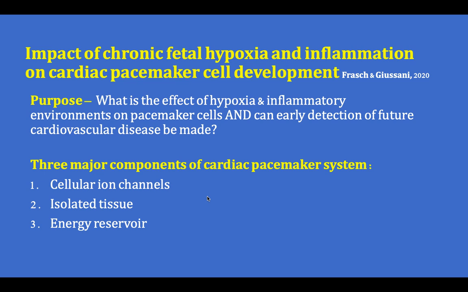They explained that there are three components for this dynamic network that generates an intrinsic heart rate variability, known as HRV or IHRV. That is the idea of looking at the SA node on three different levels: at the cellular ion channel level, as an isolated tissue level, because the tissue is under its own kind of architecture, and the fact that the energy reservoir for the SA node is brown adipose tissue rather than relying on glycogen, which the rest of the myocardium does.